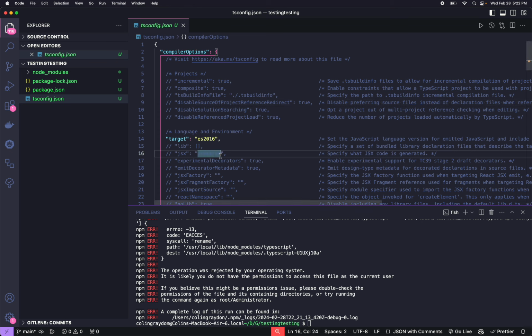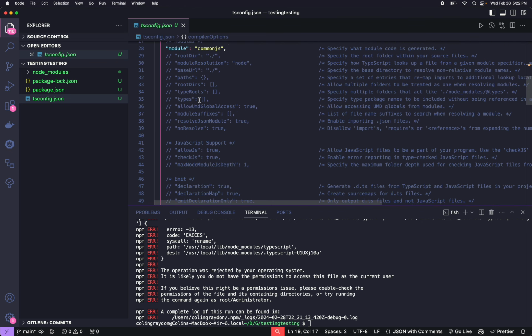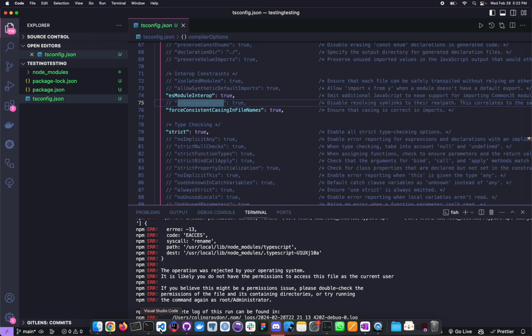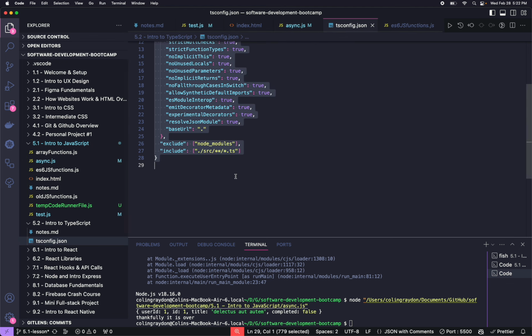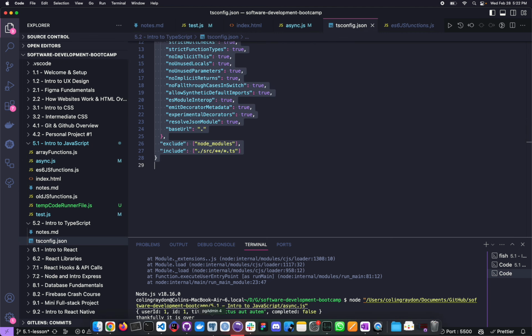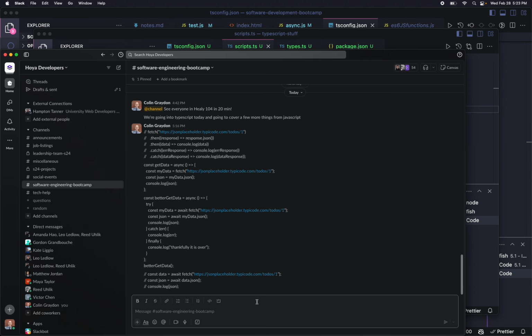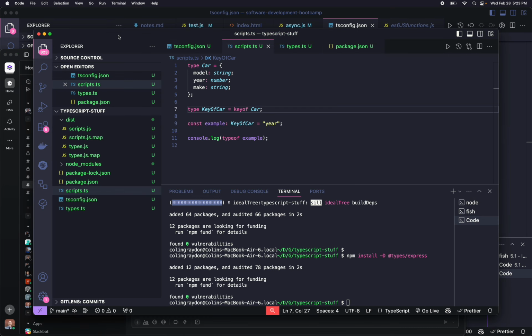So we do have our TypeScript config file. Most of this stuff is commented out. Most of it I honestly have never touched in my entire life. There's some stuff in here that's important. I'm actually going to copy and paste one that I use fairly frequently into Slack here. You can also check this out if you just want to go to the repo. It should be on there. If you npx it, it works. Oh, npx, thank you. Okay.